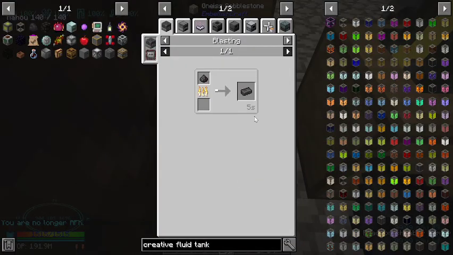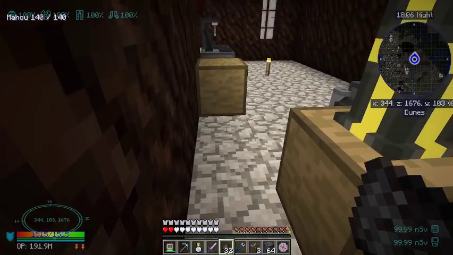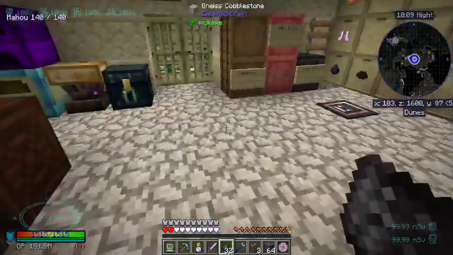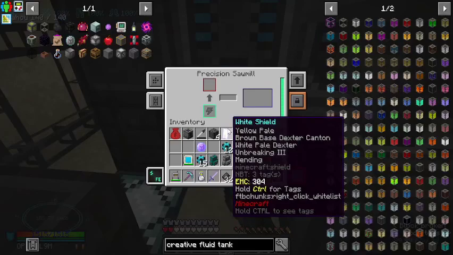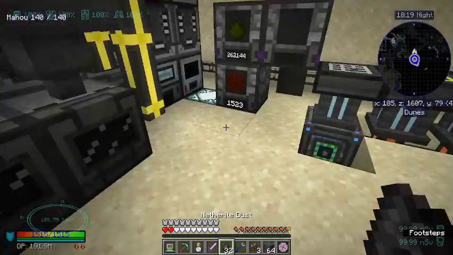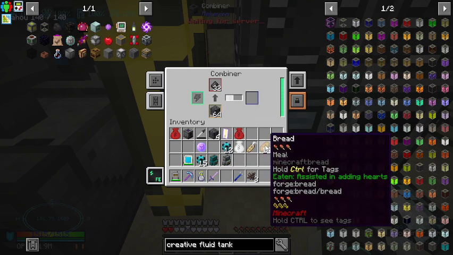Okay, so now this one is going to get used in the combiner to make us some ancient debris. So that one we have to go back to Petra and come down here. And we're going to go in here, and we're going to put you... Whoop, that's not the combiner. Combiner's on this side. Here. I'm going to put you in with you. Okay. Let you do your thing.